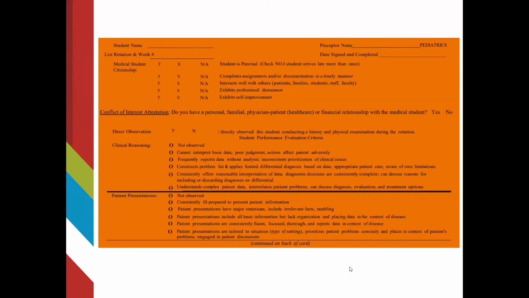There's the citizenship part at the top, which I view more as professionalism. And for 99+% of our students, this should all be yes, yes, yes, yes, yes. Just know that this is a place where if you have no time other than to circle one of these, that we will take a no on this as evidence of unprofessionalism. And even if you don't reach out to us, we will reach out to you to try to get some details so that we can then meet with the student.